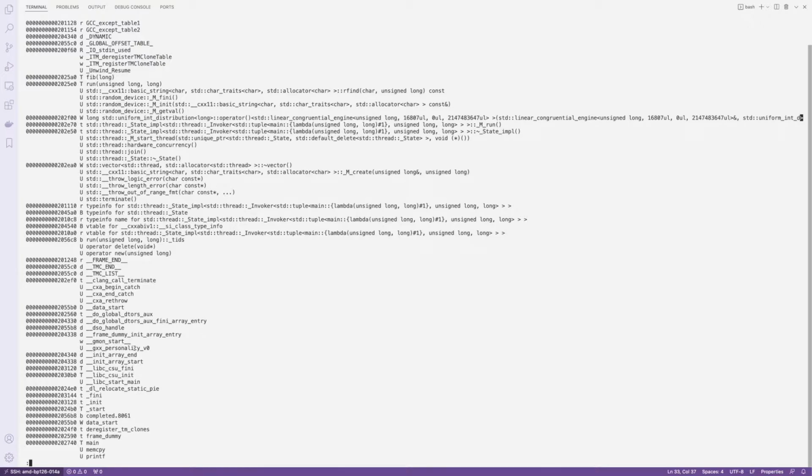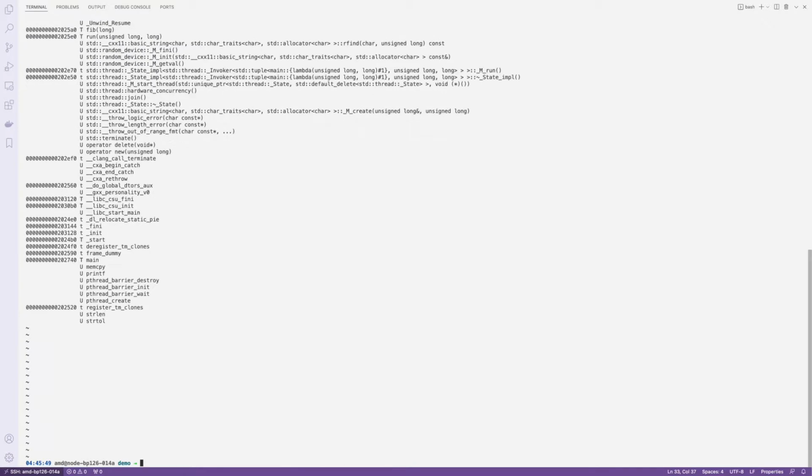Okay, you can see from the list of the symbols that there's various different types of symbols. Their types are listed in this second column here, and then the name of the symbol. So we want to look at the text and the undefined symbols.